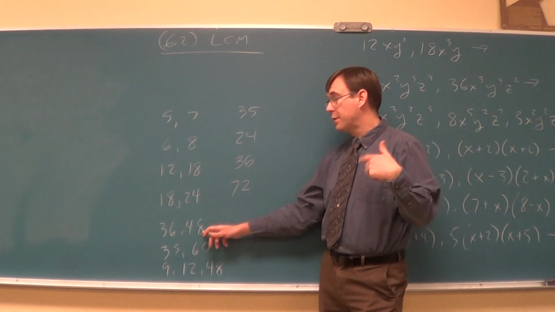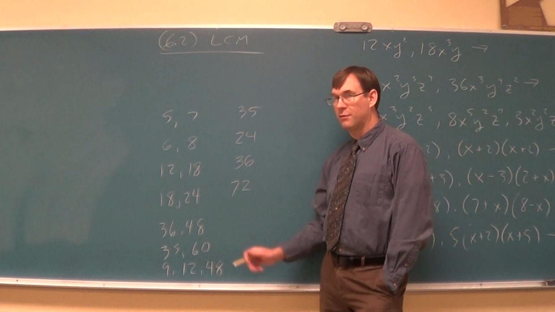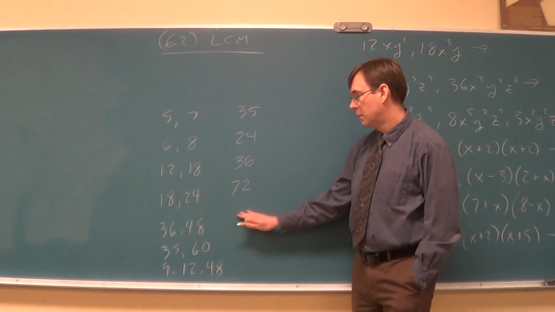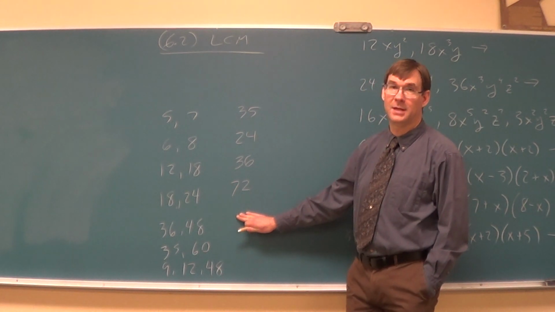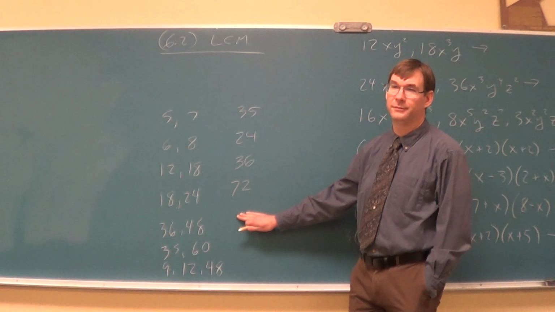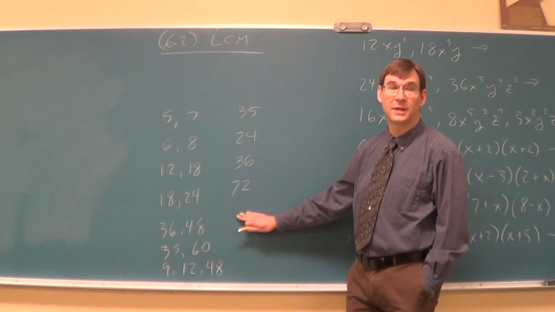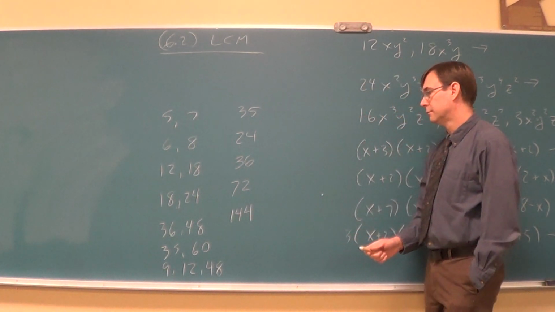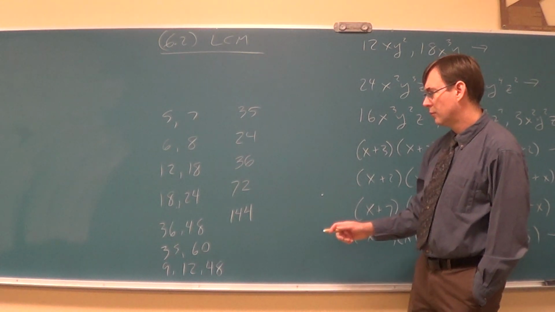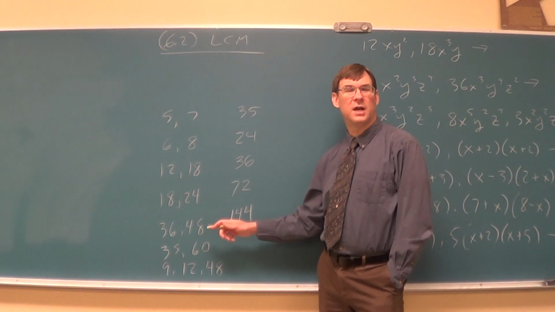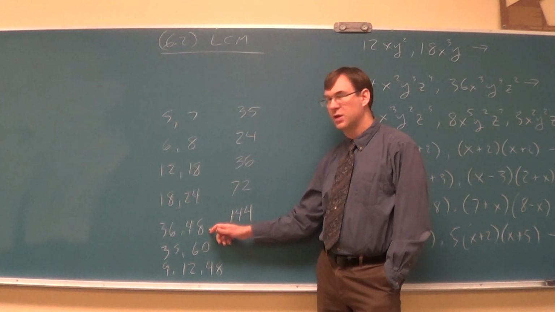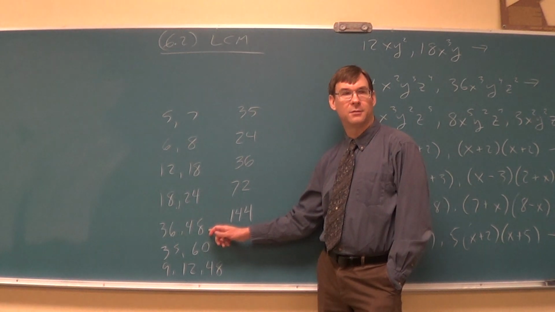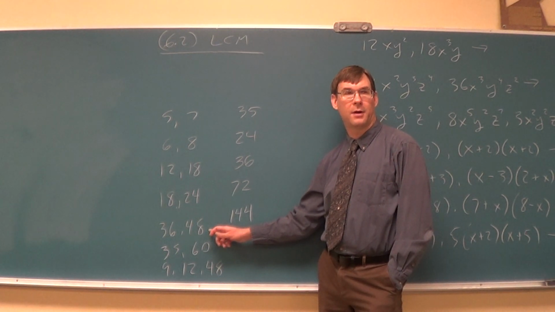96. 48s. Go through your 48s. 48 times 1, 48 times 2, 48 times whatever, until 36 will play with you. Somebody get it. Use your machinery if you need to. Anybody got a calculator? It is 144. She had a calculator. Try this. I think this works, but let me try something. Punch 36 times 48, and then divide by 12. Would that work? 144. Yeah.